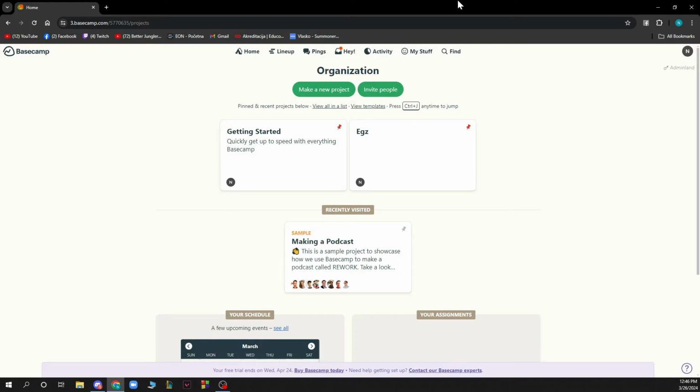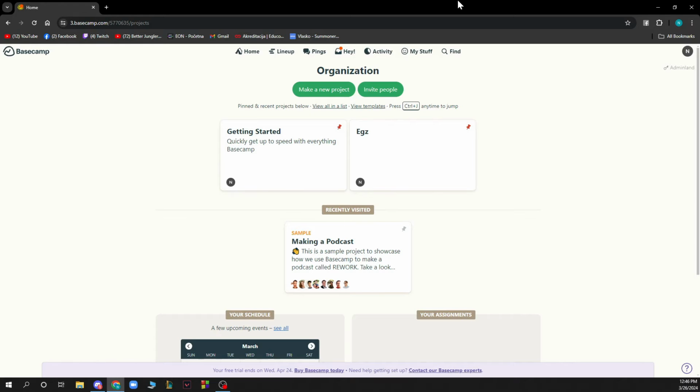So guys, the first thing that you of course want to do is go to basecamp.com and you'll be greeted by a screen like this. Now when you did that, you just need to go and log into your profile. But guys, if you do not have a profile, you can always go and register to Basecamp. If you do not know how to do that, you can always go to our YouTube channel where we have plenty of how to Basecamp videos where you can see how you can do this.